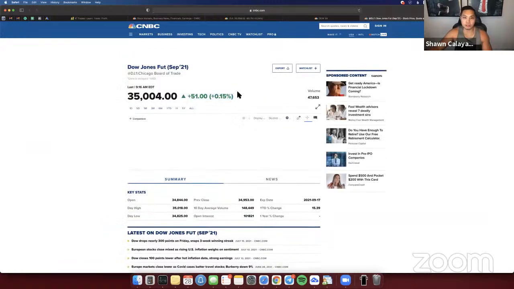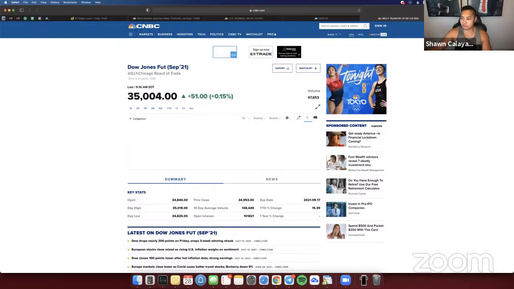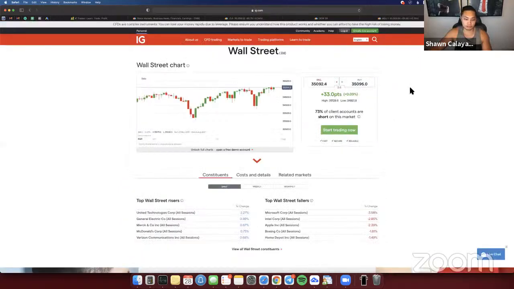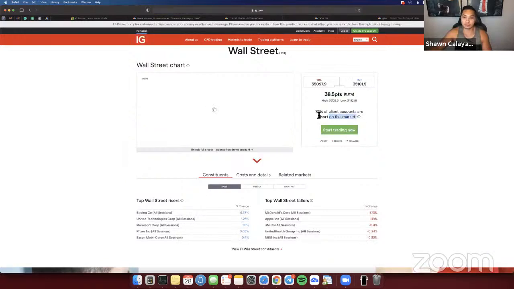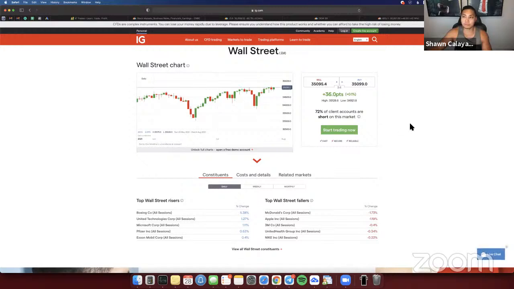This is the future. Once the market opens, we'll see what the current daily index is looking like. Looking over at the market sentiment, the majority of people are short, so this is perfect. Everything's lining up for a buy, but retail traders are short, so this is exactly what we're looking for. We're going to see where this goes in the next couple minutes or so. We have 4 minutes till market open, so we'll see if this continues to push up higher.